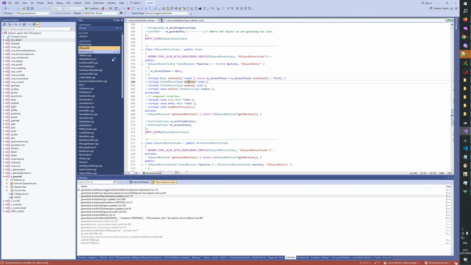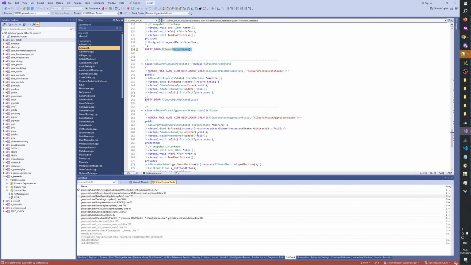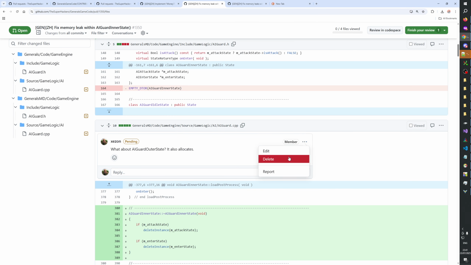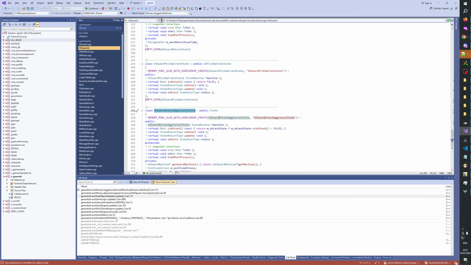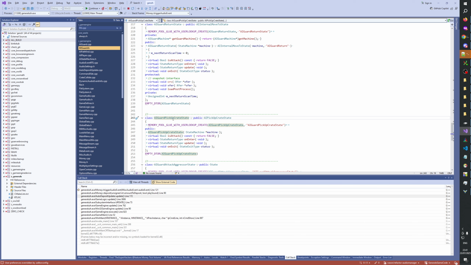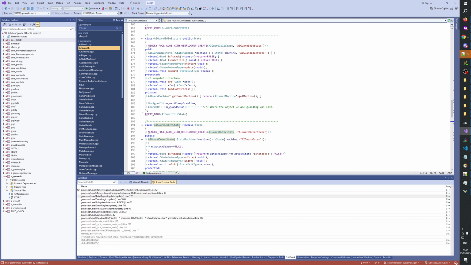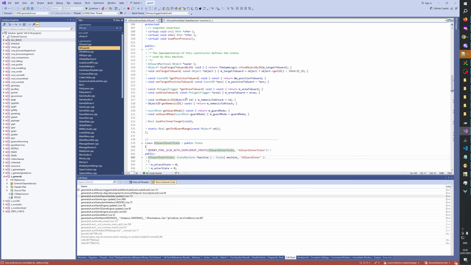Maybe there's even some more. Let me see. This one looks fine. This one could be one. Pick up states. This one, yeah. Okay, this one he fixed.